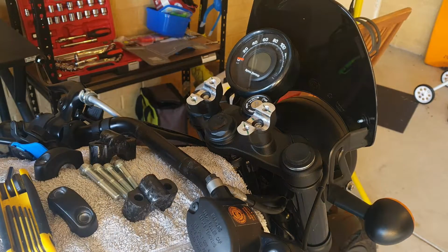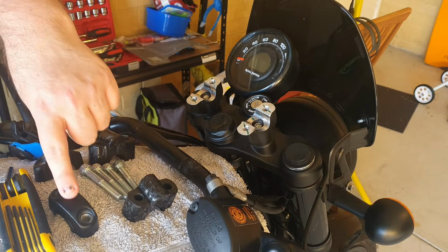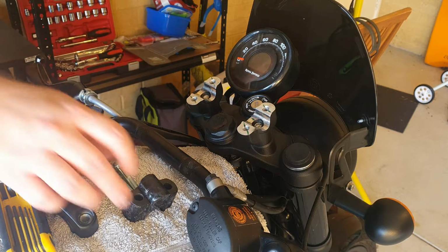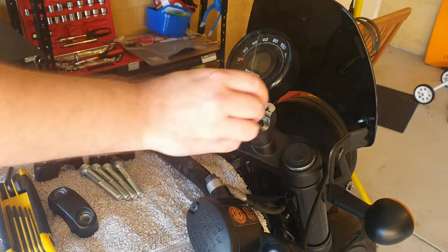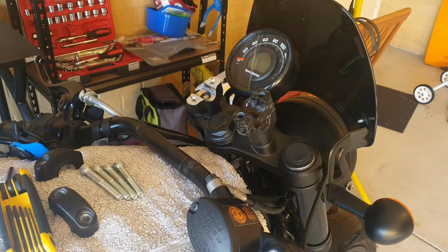So you want to get everything ready. You want to have your bar risers, your bolts, the original upper clamps, and your hex key set all ready and within reach, particularly if you're doing this one by yourself. So we're just going to put the bar risers into the original cradles.